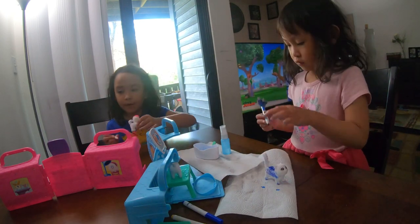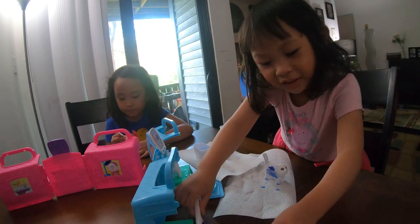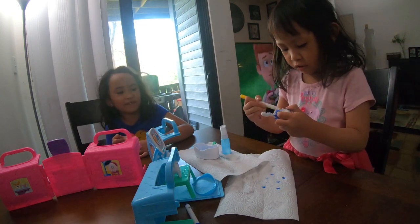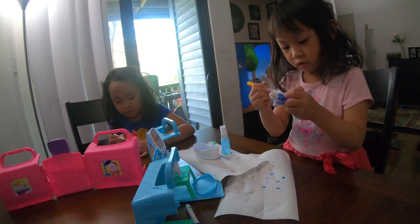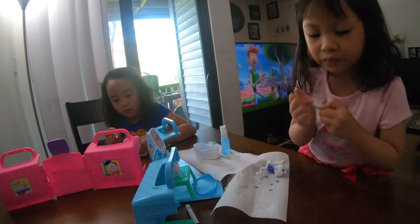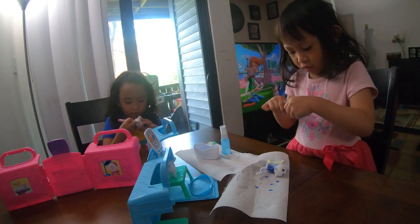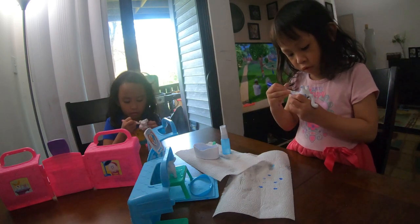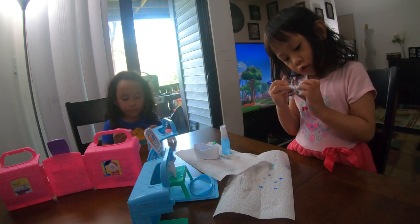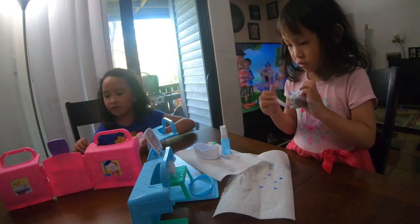Okay, I'm coloring mine, my poodle still. I'm putting her over here because I did the paws. Sorry. It's okay. Anyways, her paws. This is like a felt pen, I think. It's thinner than I thought it would be, because I thought that it would be like this. Okay, I got most of them colored.